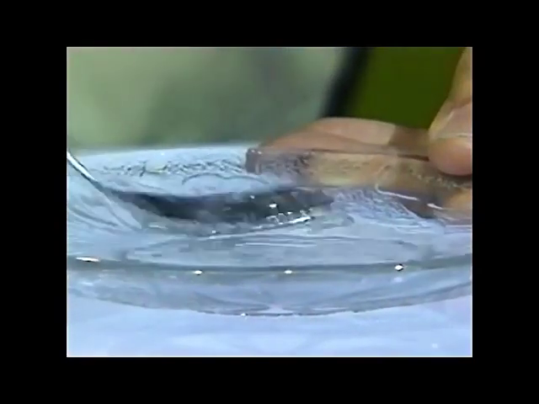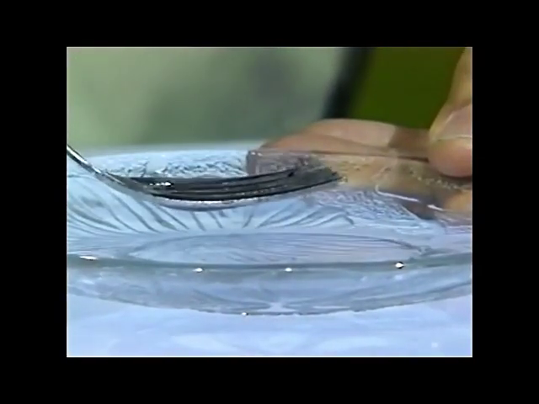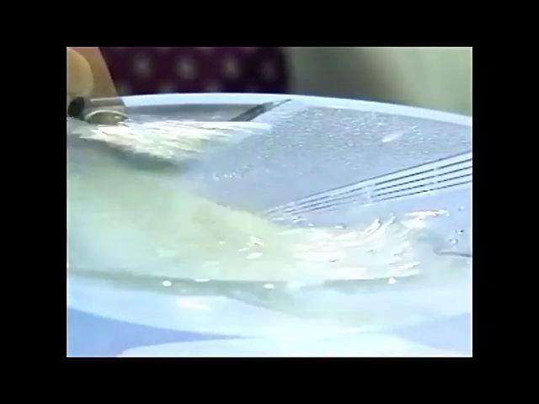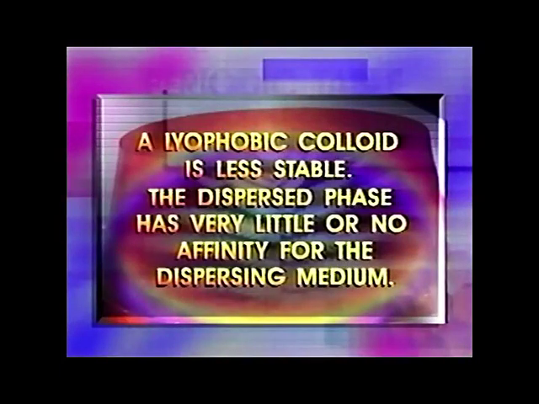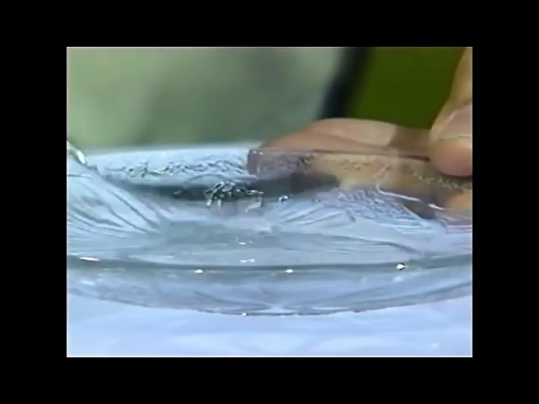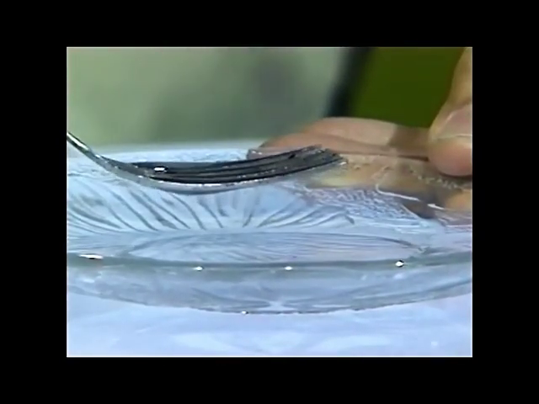If I beat water continuously, will it also form a stable foam? No, it won't. Then, why did continuous beating of the egg white produce foam? The albumin goes into the interface between air and water and coats each air bubble to form a protective colloid. Air, in contrast, has no natural affinity for water, in which case the foam produced is a lyophobic colloid. To stabilize lyophobic colloids, a third substance is needed.